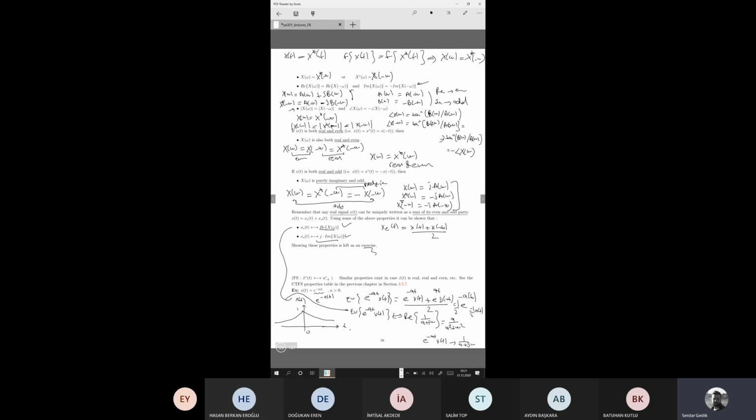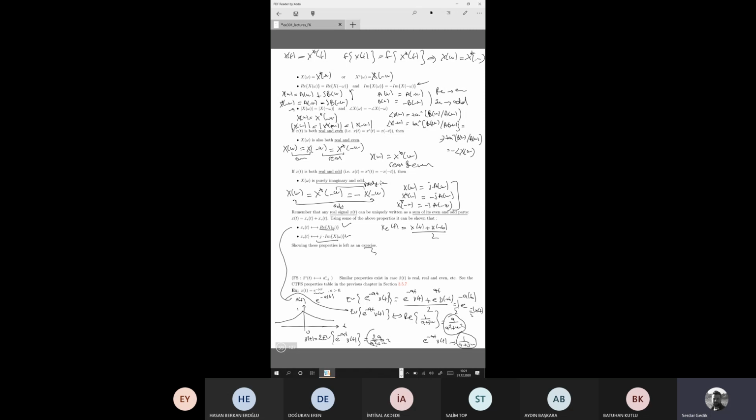So finally, x of t is nothing but 2 times the even part of e to the power minus at u of t, and this is equal to 2a over a squared plus omega squared. Well, you can find the Fourier transform by using the previous discussion that we have done already, but by just a simple observation, this x of t is nothing but 2 times the even part of e to the power minus at u of t. I know the Fourier transform of e to the power minus at u of t is 1 over a plus j omega, and its real part is this.